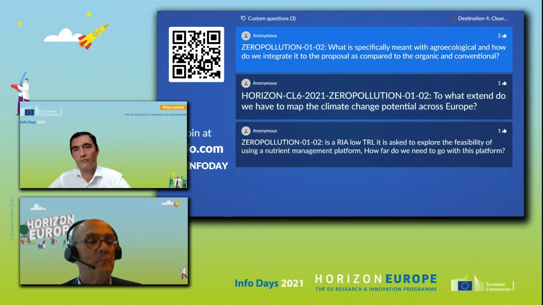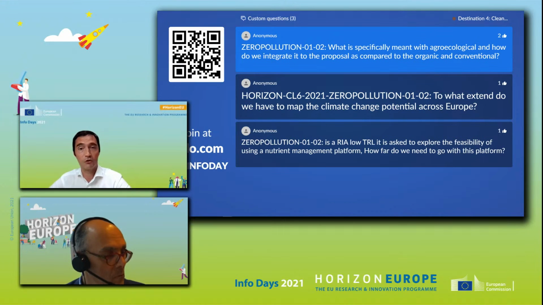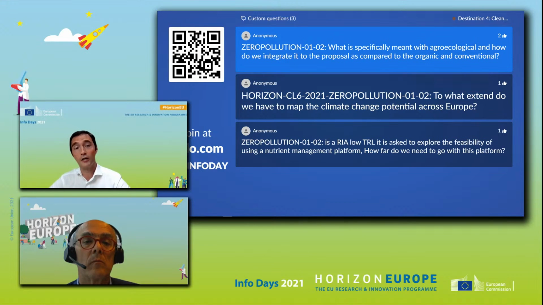So we have a focus on agroecology at the moment. This is a concept where we try to use ecological principles and include them in the farming practices. So there can be overlaps with conventional farms, there can be overlaps with organic farms. There's no label on it, and it's quite a broad definition. But what is clear is that this has an effect also on the inputs. So usually you reduce the inputs in agroecological practices.